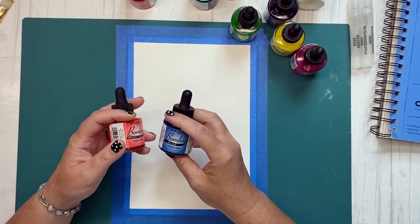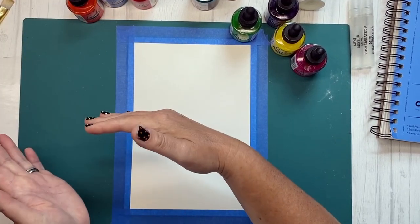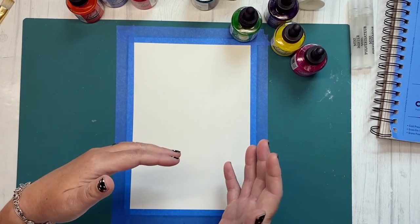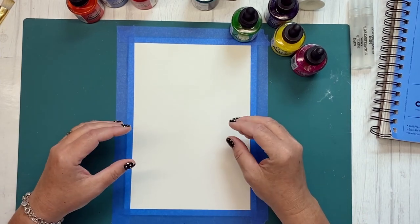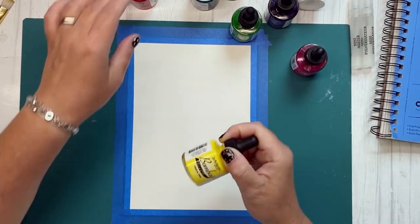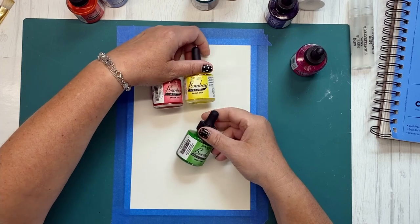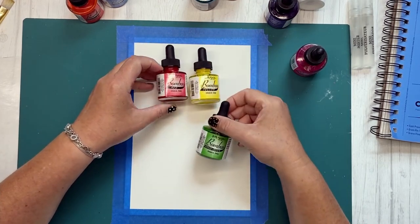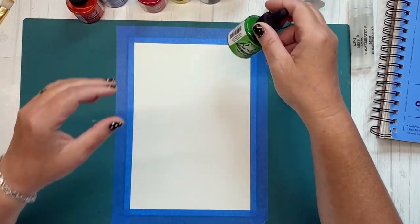But if that's not the effect that you're looking for, my suggestion would be to just pick the warm side or the cool side of the color wheel, and keep them in their own separate areas, and you should be okay. So if you want to do yellow and red flowers, and you want to put the green at the bottom, just don't let the red and the green intermingle, or you're going to get brown. There are some beautiful neutral colors that it makes, but that's not what we're going for in this.